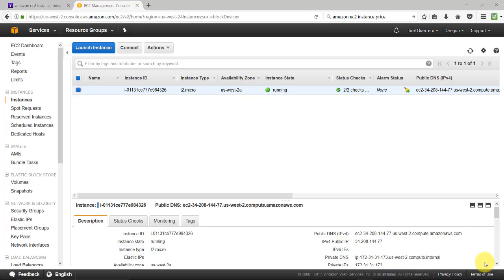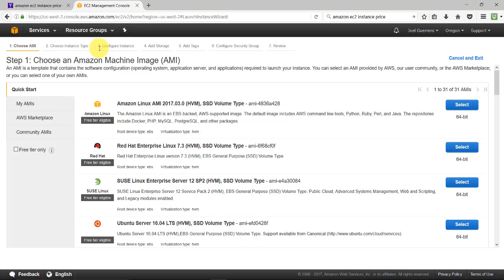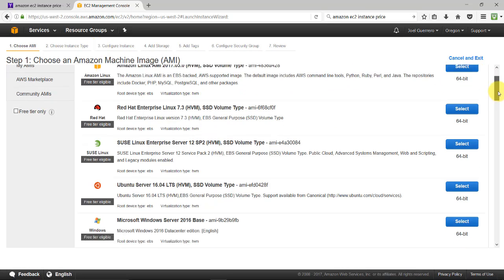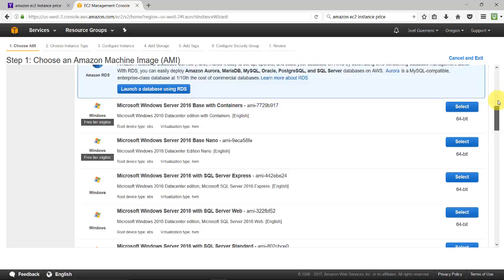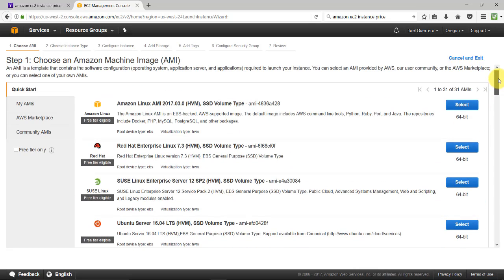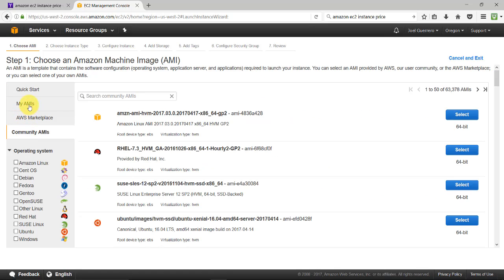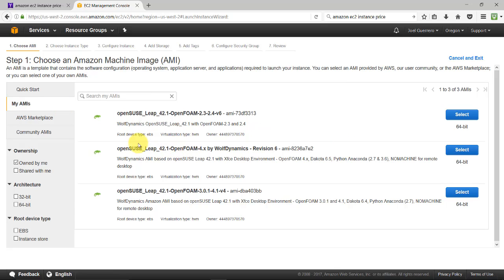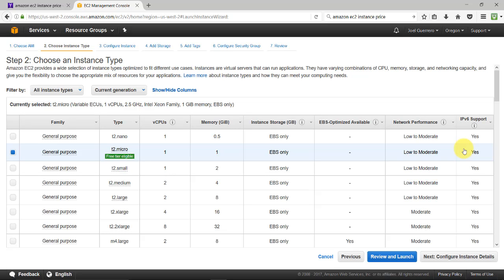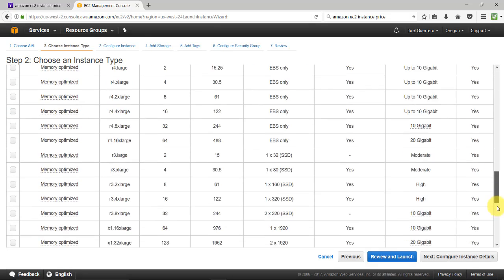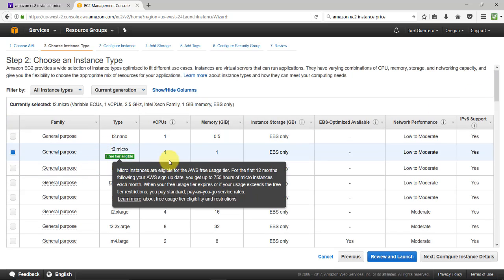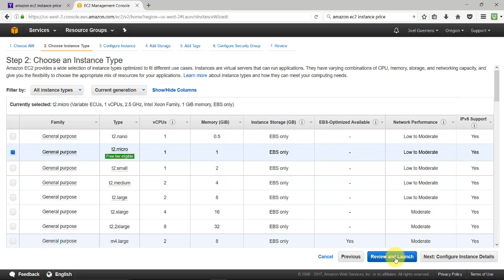Here I already have an instance running, but just to remind you how to launch a new instance, you come here, click launch instance, and then you will have several options. Your image, your operating system, so feel free to choose. You have Linux and Windows. In my case, I will choose my own image, the one that we developed. For instance, I want to launch an instance with this operating system. You select it, and then you choose your instance, the machine that you want to use. So let me use this one. Okay, this will be fine just to show you.